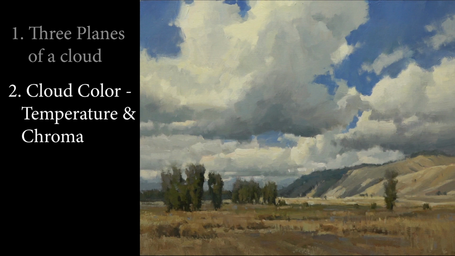We've talked about the cloud color. So even at noonday or in the middle of the day, if it's sunlight on there, I generally tend to put in a little bit of yellow to warm up the color in the light side. Nothing colder than a white cloud painted with white paint. And the temperature on the shadow side also needs to be considered, usually grayer and bending more towards violet than the blue of the sky.